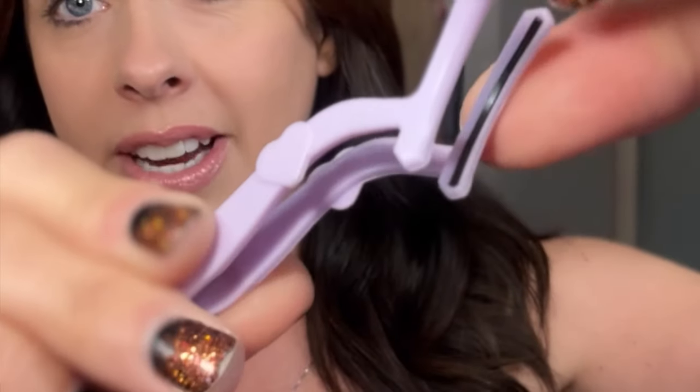It looks magical, like too good to be true. We're gonna give it a shot and see in real life if this actually works. It's so cheap — what do I expect? It came with these little tweezers, and the little pieces in here are magnetic. You basically put the lashes onto the magnetic strip and clamp it onto your eye. Oh, I didn't even realize it has a little mirror in here! And then it comes with the little lashes.